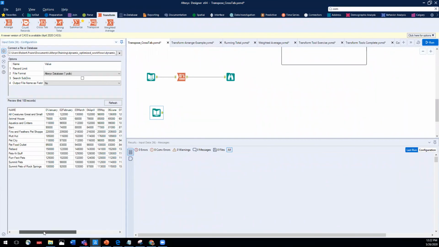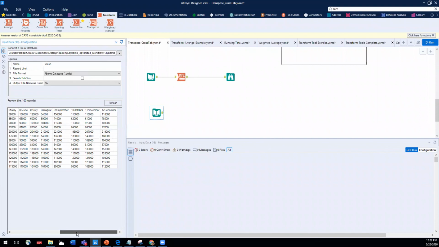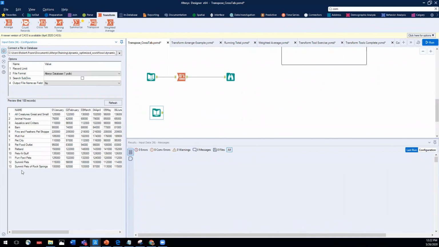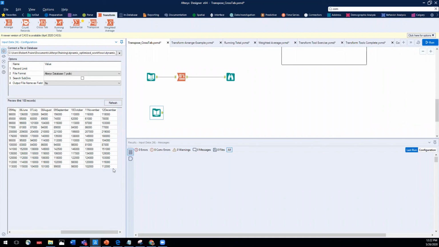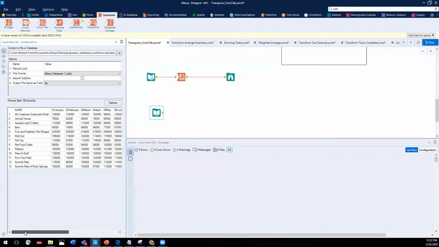I've got all my months. Now, what if my goal was to create a total column? I want at the side here another column with totals for every month for a single book. And then I also want to create a totals row that gives me a grand total for all the sales in January, then in February, etc. There are a few different ways we could do this. We could use some summarize tools. We could union things back together and join them back together.